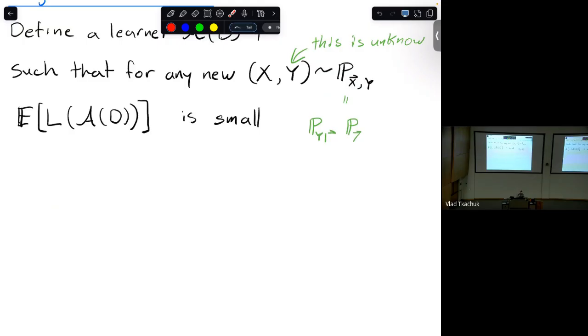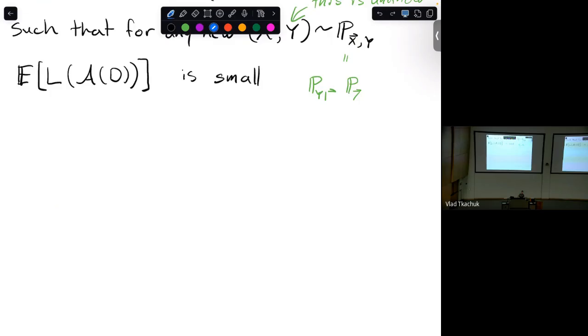But for now, at the end of the day, you have this data set. So what are you going to do with it? How do we achieve this goal? Let me write this a little more clearly. At the end of the day, you have this expectation over data sets, but your goal is to plug in an F hat here, right? That's what your learner is going to output to make this small. That's what your learner needs to do.